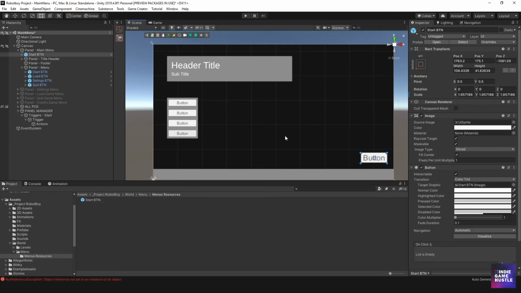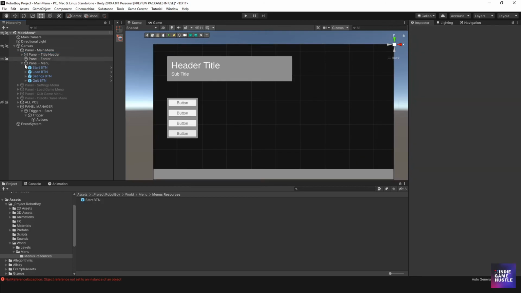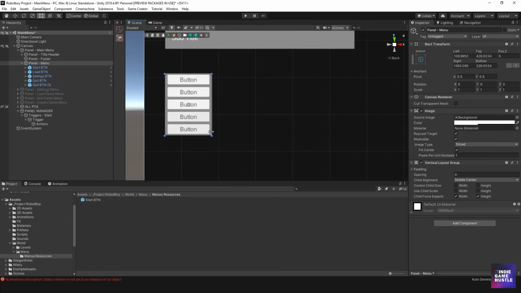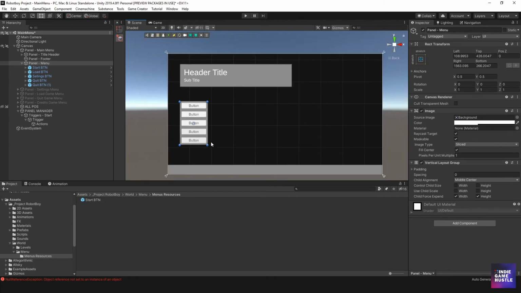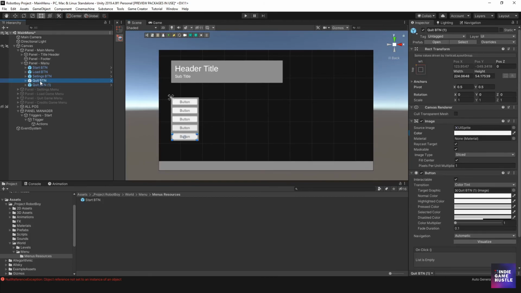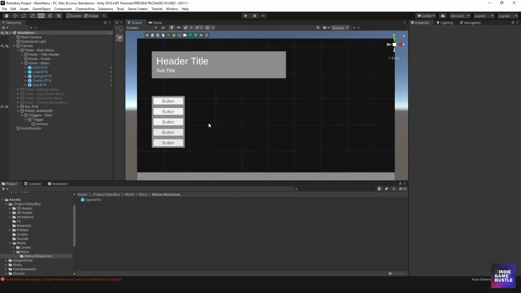But I'm thinking now, let's not do that. There's a little bit of reason why, but for now let's just go ahead and do another button. So we have a big old menu, and again, like I said, we can change this stuff later. Then I'll change this button to be credits, and the last button can be quit. All right, cool. So we got some buttons. That's good.